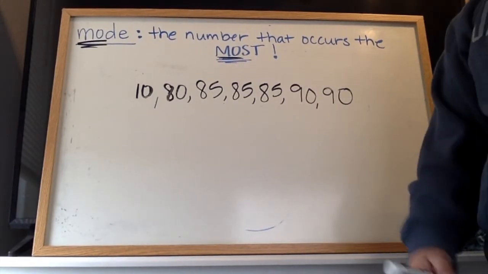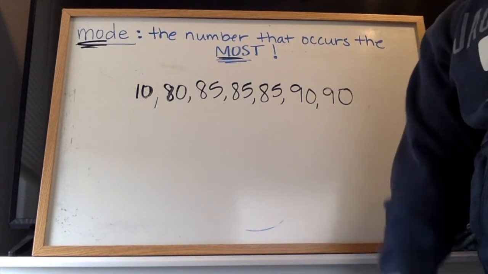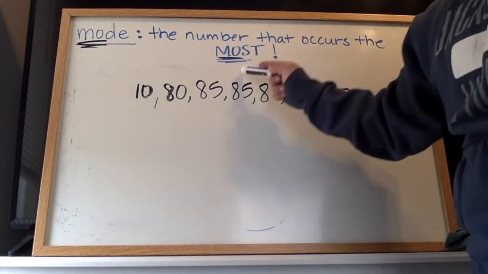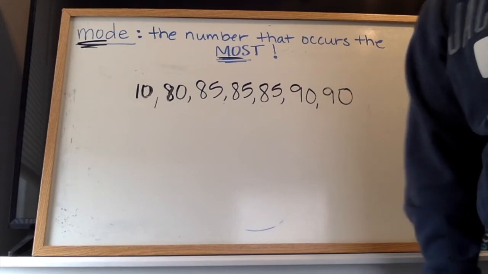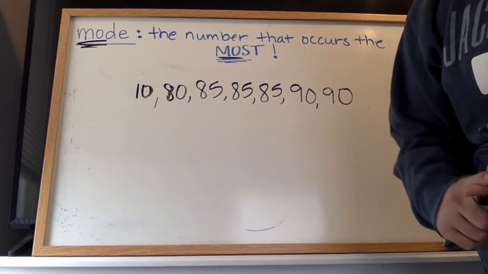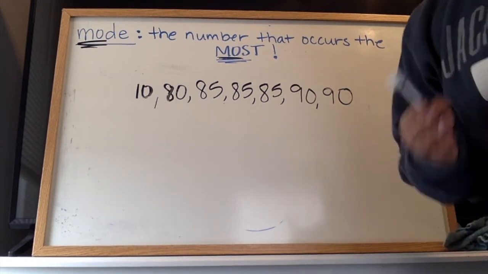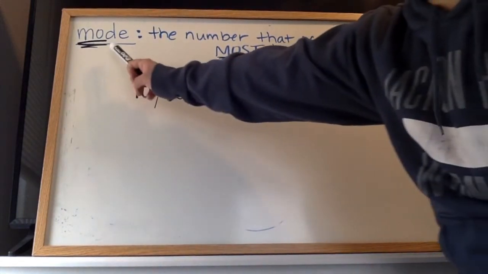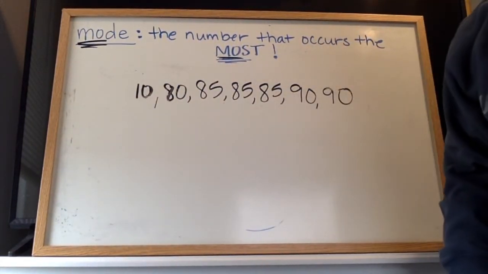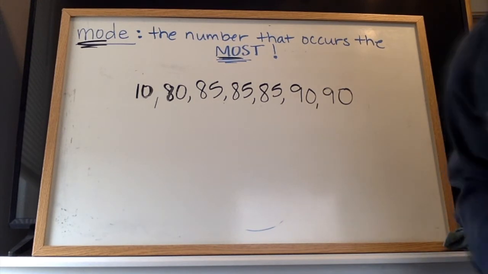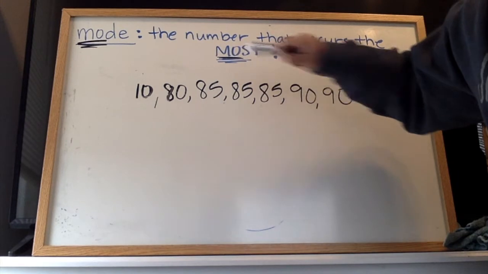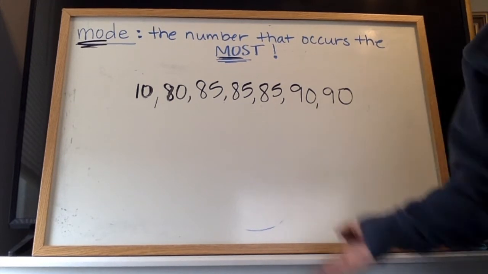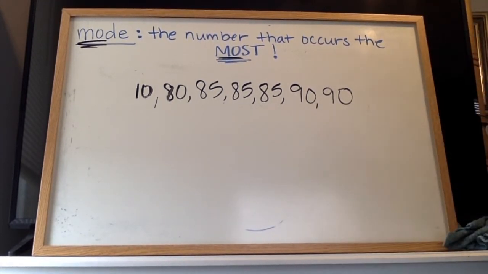Now the last term we're going to talk about today, and I know there's been a lot of them, is called the mode. The mode is the number that occurs the most. Now, median, I remember I gave you a little trick for median. Median had a D in it, so that reminded me of middle. Median, middle. Okay, now same kind of trick here too with mode. Mode goes M-O, which the definition says that mode is the number that occurs the most. Most has that M-O in it too. And they're both one syllable. So mode and most, it kind of goes together. Okay, I hope that helps you remember.